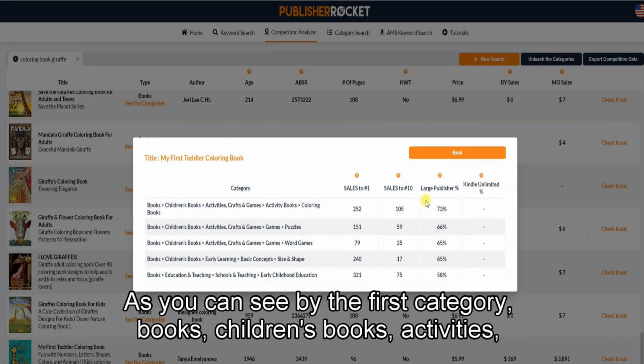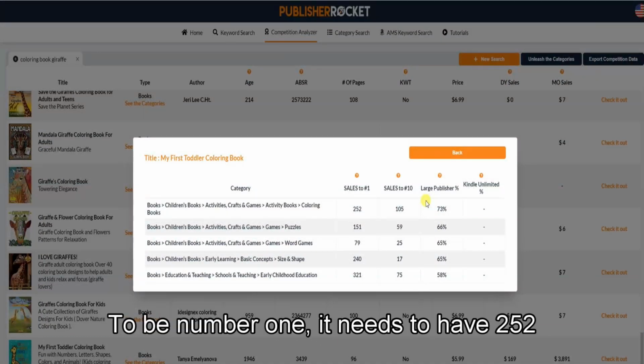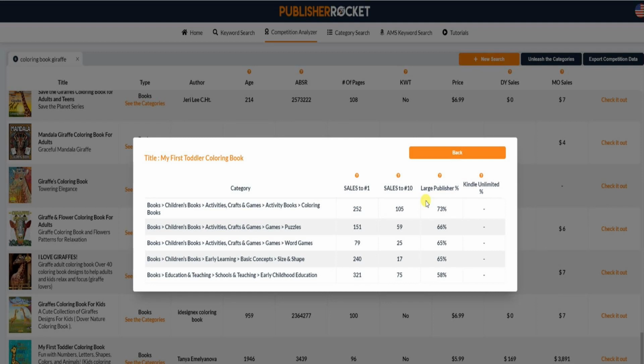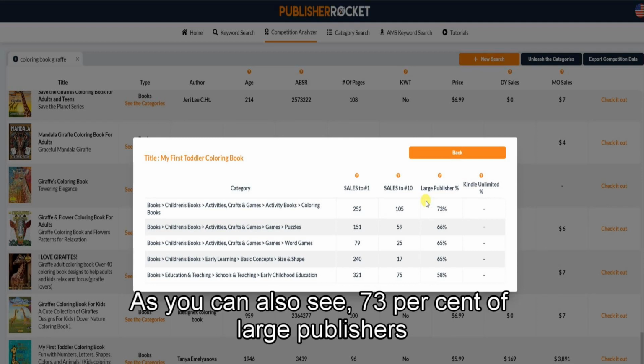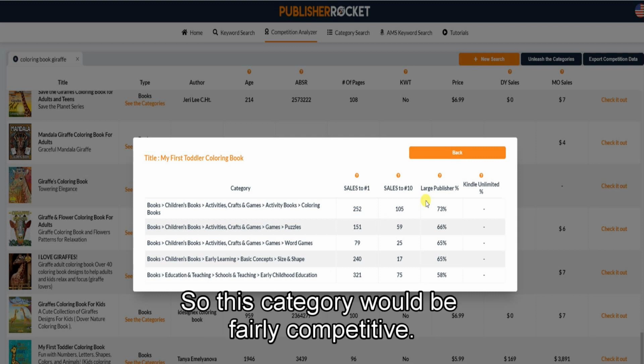As you can see by the first category, books, children's books, activities, crafts and games, activity books, colouring books, to be number 1, it needs to have 252 sales. To be in the top 10, it needs to have 105 sales. As you can also see, 73% of large publishers use that first category. So this category would be fairly competitive.